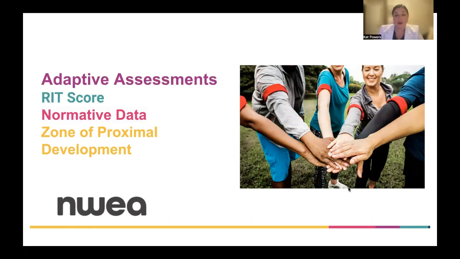Oh, I see you can group students across grade levels. Absolutely. I see you can share with teachers and educators the specific skills that they need to target, and see patterns over time. Oh, I love that. I love using comparative or normative data to show how to make strategic decisions across grade levels. Very smart.